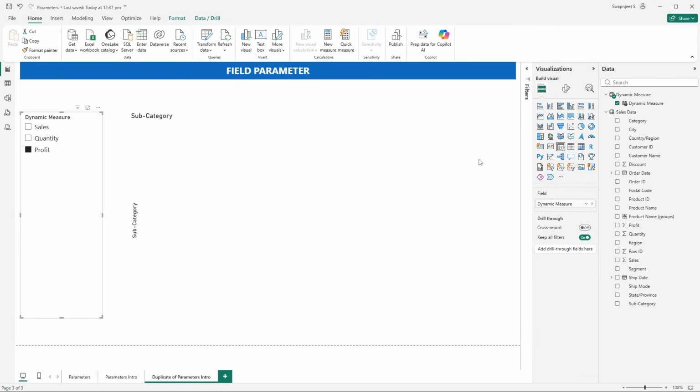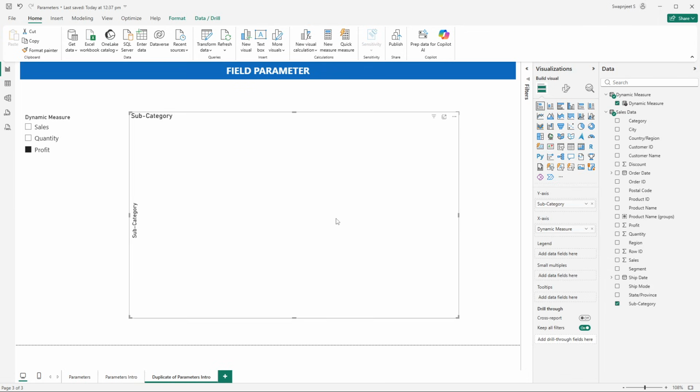Why is it not showing? Because we are just taking sales over here. We have to actually take the aggregated value in the parameters, right? If you are using a field parameter and if you want to change it with respect to charts, right, then we have to take an aggregated value. If you are doing it in tables and matrix where we are not aggregating value, then you can use this. But in charts, let's say for any subcategory, we should aggregate the value and then show it in the field parameter. So this is not the correct way of doing it.